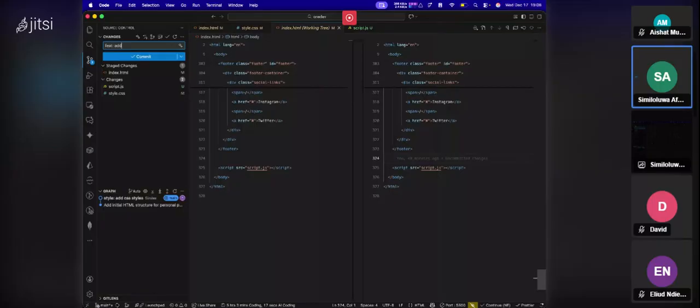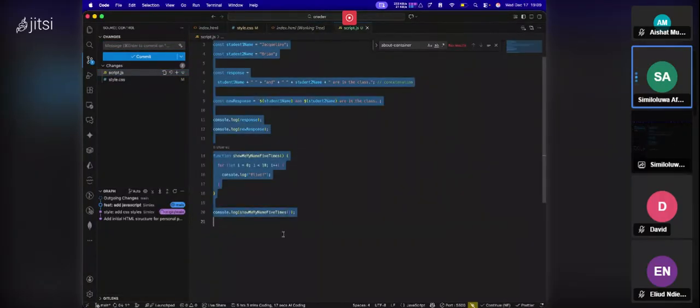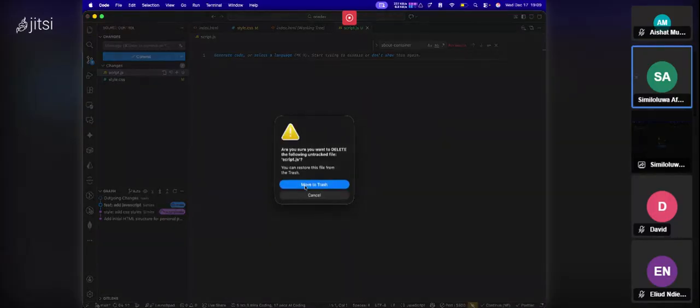If you added a new feature, so you say add JavaScript. Then this one, we didn't really write JavaScript here, so I'm going to remove this. This was just some test runs we were doing.